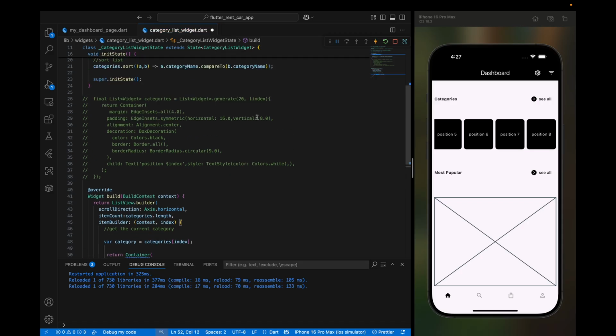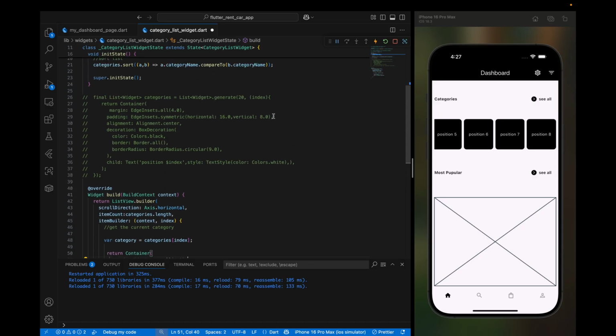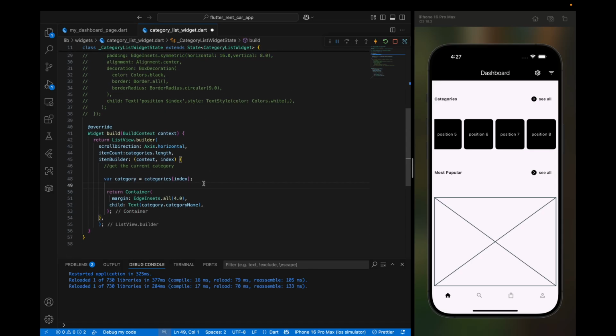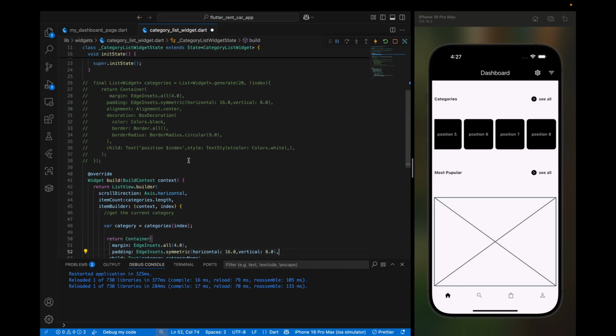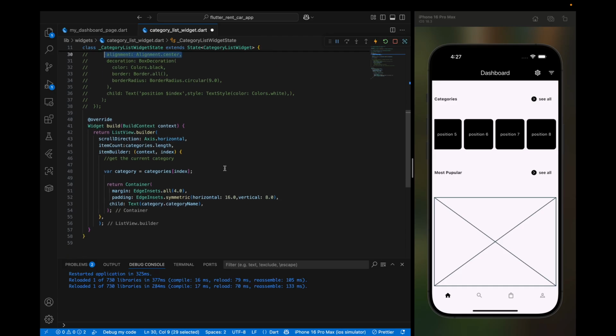Again, we can come right here and copy these properties for margin. You can copy for the padding. And then alignment. And now let's do some decoration to our container.